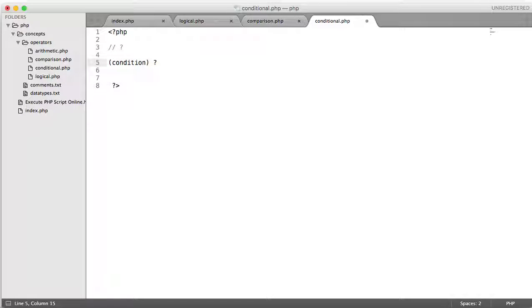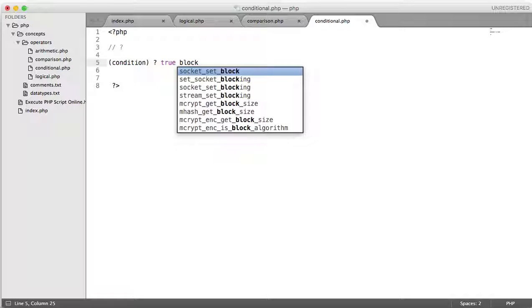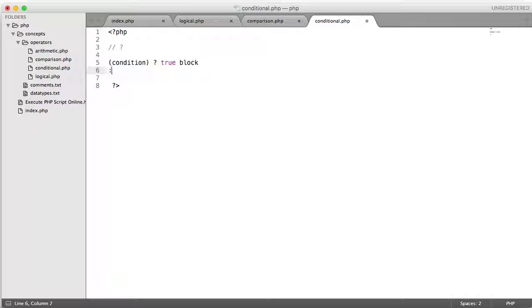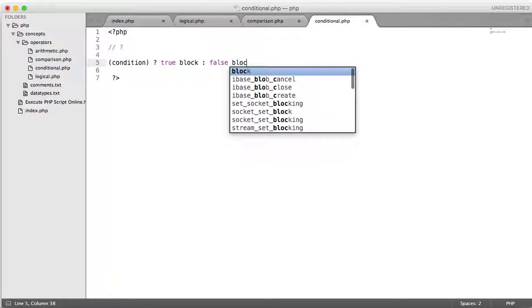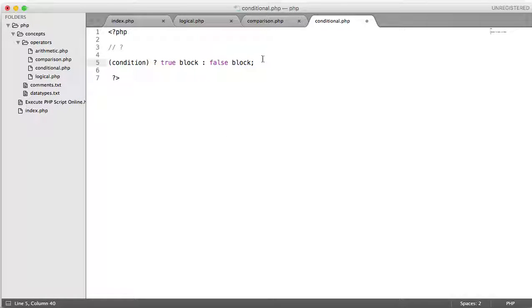If it is true, then we can display something, so we will write it as the true block. If it is false, then we can execute the false block, and we end the statement with a semicolon. So this is a simple syntax for conditional operators. Let's try it with an example.